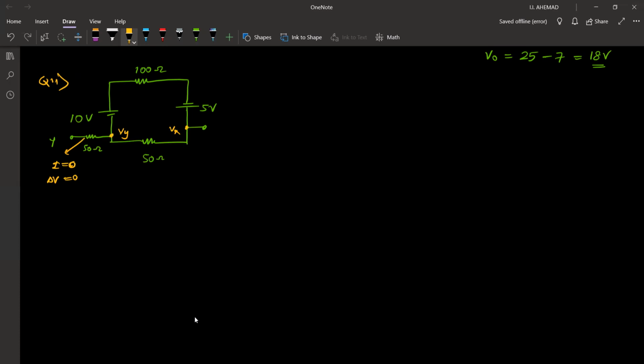So I hope you can remember how to use the KVL, Kirchhoff voltage law, and find out the current first. After that, find the potential difference across this. Okay. Make sure you mark the direction of current in this diagram, or otherwise you will get confused later.